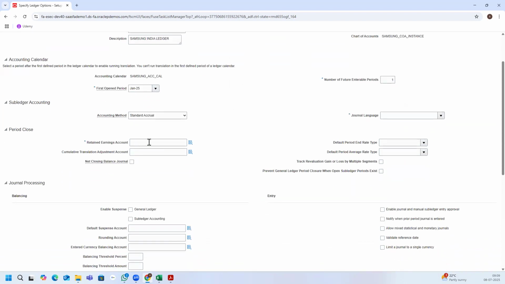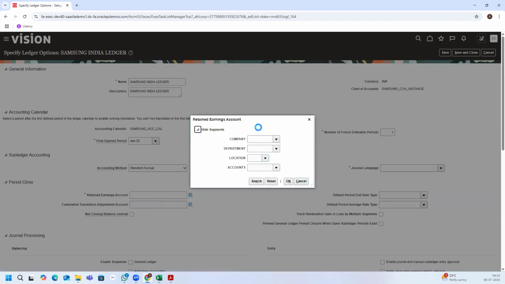The only thing is the retained earnings account. This is the account where you will maintain your initial balance, whatever amount you started your business with. And once you complete your business, at the month end, whatever the balance is will all be stored in this account only. Okay. Because it's independent, it will ask us to select from here. See, all our values are reflecting properly.